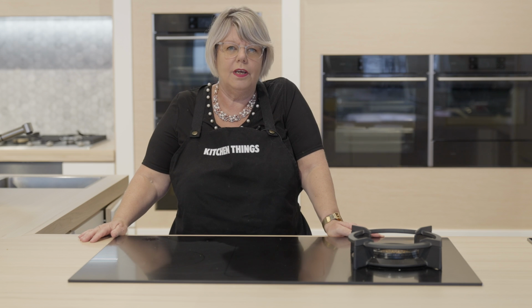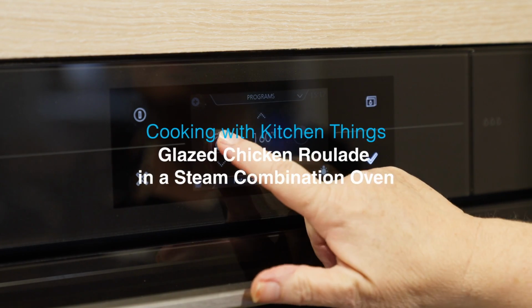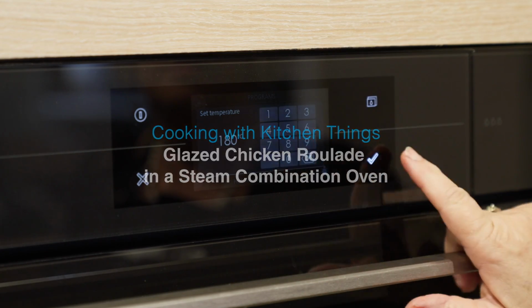This easy to make chicken roulade will be a family favourite. You can adapt the filling to whatever you have on hand. Preheat your oven using steam combination to 180 degrees.